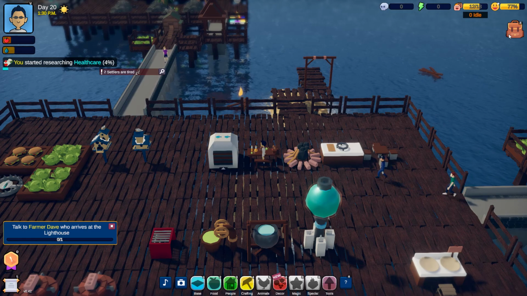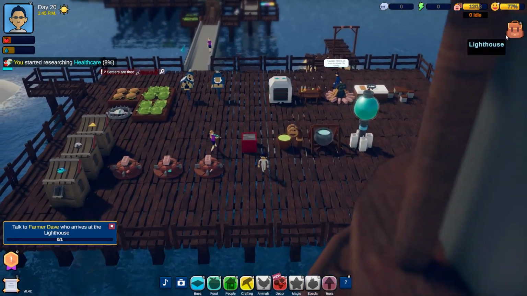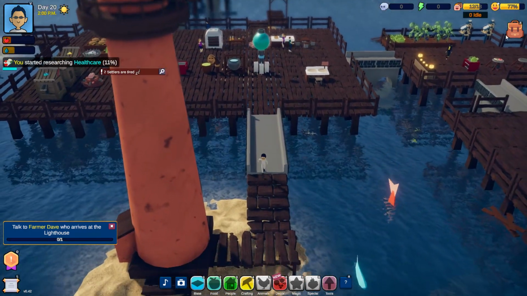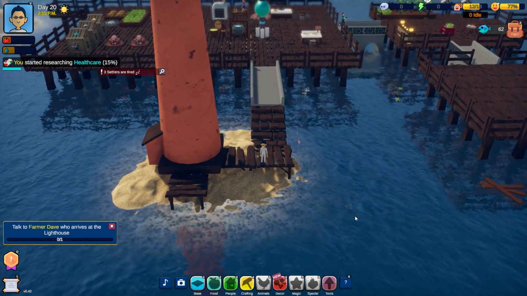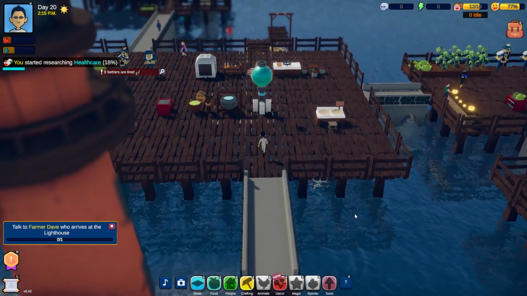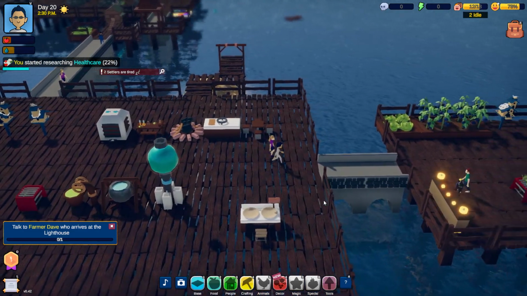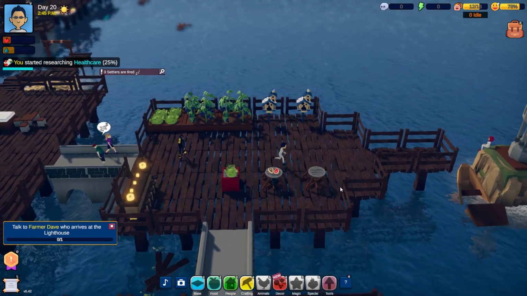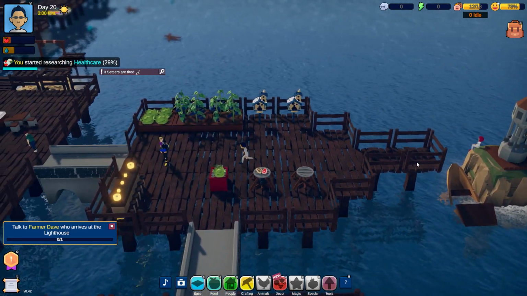Talk to Farmer Dave who arrives at the lighthouse. Now that we know where the correct lighthouse is, there's no Farmer Dave at the lighthouse. We got any crates or anything coming our way? We got no people ready to come in. We can't get over there yet because we can't do flight.